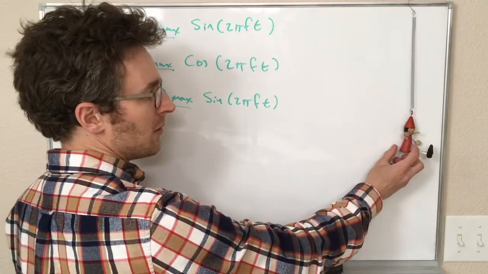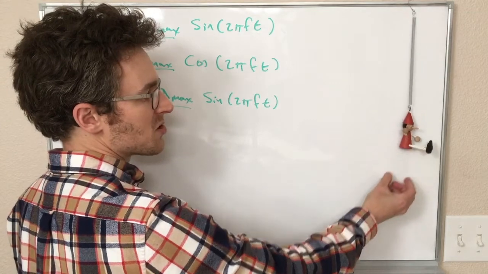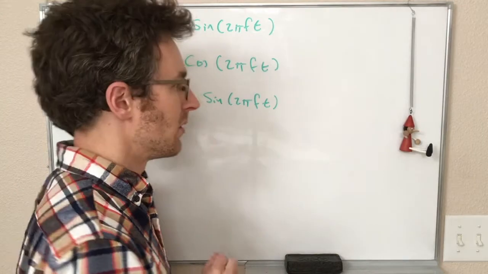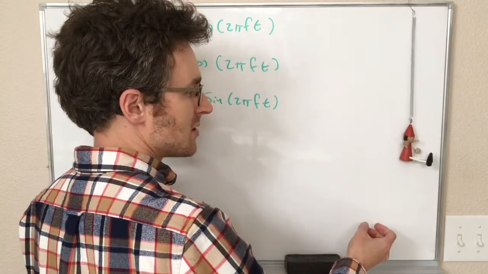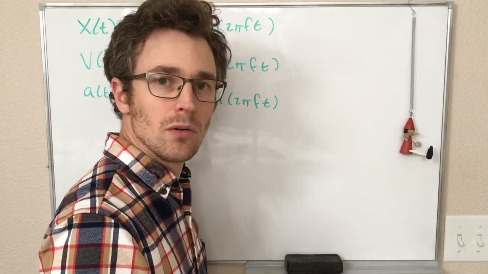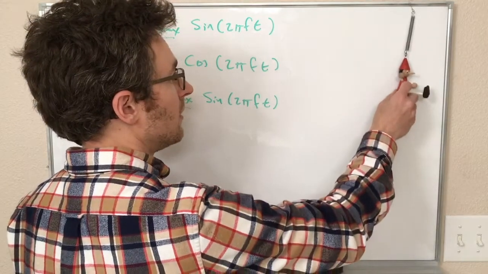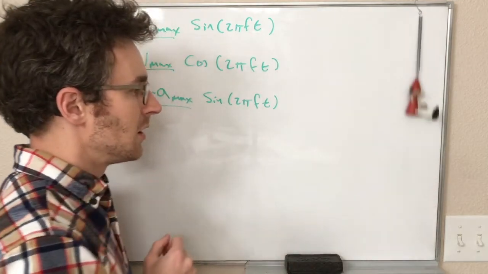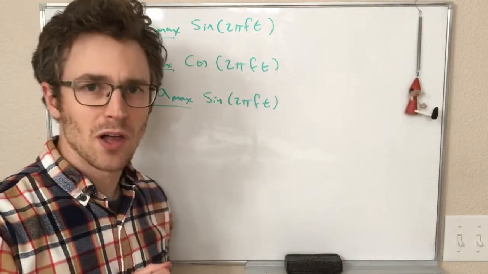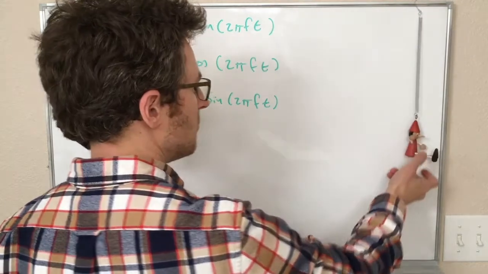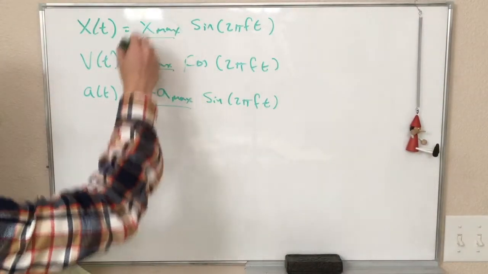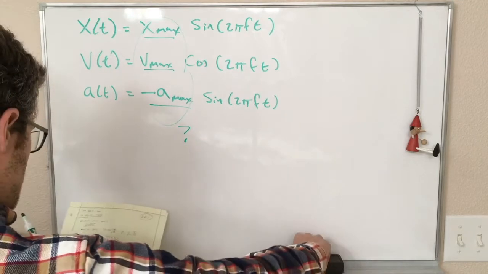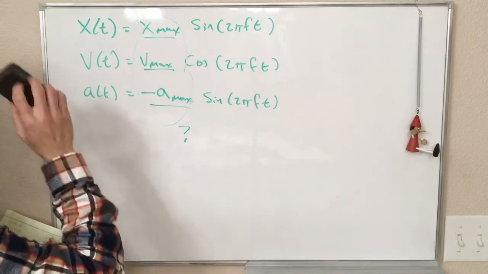If I pull this back, so if I give this some small amplitude oscillation, x max is small, only a centimeter or something, and the maximum velocity it reaches is pretty low. But if I give this a bigger amplitude oscillation, it also has a higher maximum velocity. So these are related, and we would like to figure out how these values are related. Okay, so in order to do this, I want to think about energy.